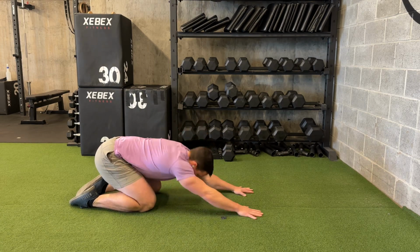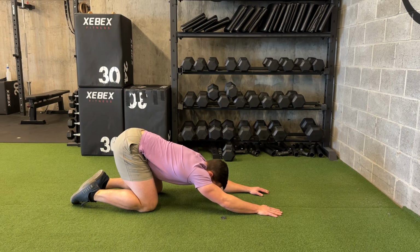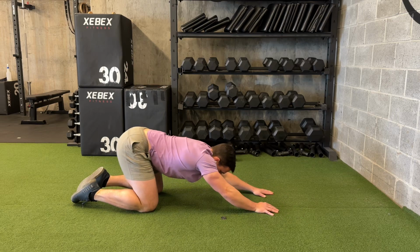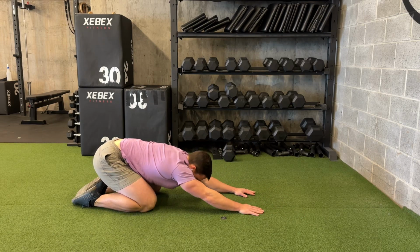If your knees are a little uncomfortable, you can shift forward just a little bit. I don't want to go too far forward because then my low back starts to arch. And you can, of course, kneel on something comfortable if you need to.